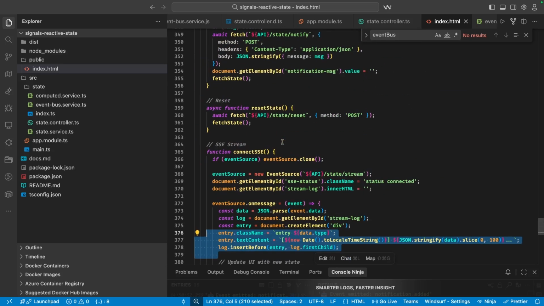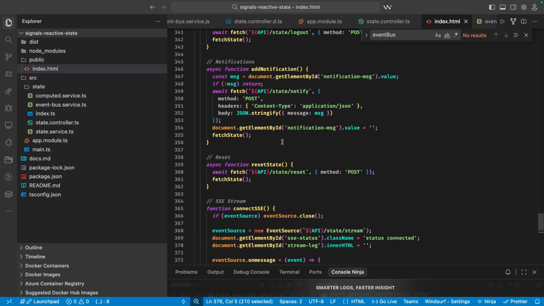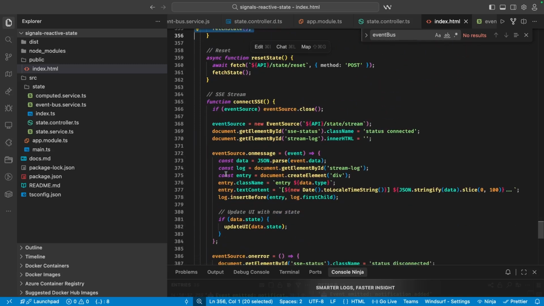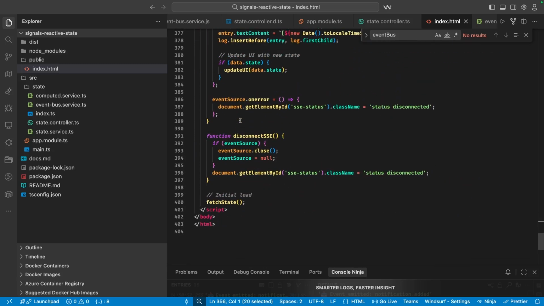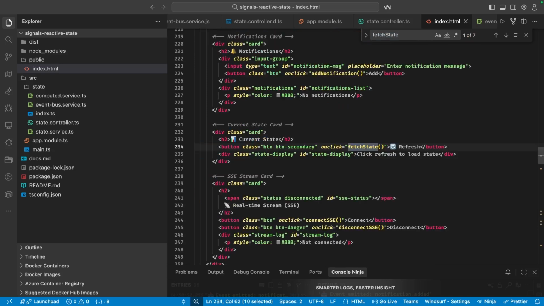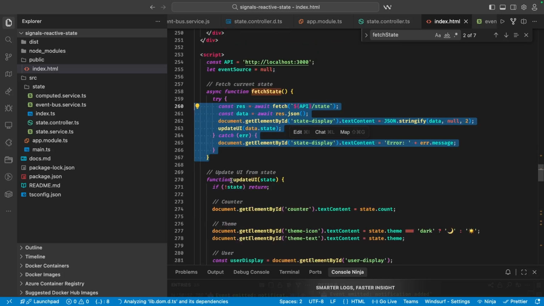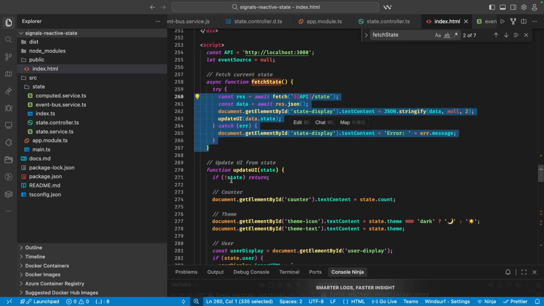So these are server-sent events. We are listening to that stream coming from the server side. So the overall state is managed by the server. And there is add notification. What is add notification doing? Just an Axios call and fetching the current state. So fetch state, every time we are calling fetch state. If you see this function, fetch state is just, okay, give me the current state that we have in the observable state, right? So this is a simple demo of the behavioral subject and an indirect implementation of signals, a new feature.